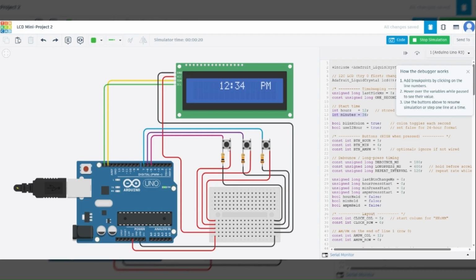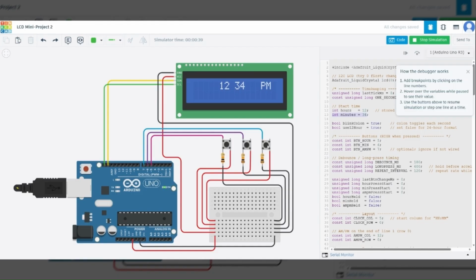While we're waiting on that, we can talk about the buttons. This first button here will adjust the hours by 1, or if we hold it down, it'll roll quicker through the different hours, 12 to 1, 2, 3, 4, very quickly, or we can press it and it'll adjust 1 hour at a time. Same thing for the minute button here. We can press it to adjust by increments of 1, or we can hold it down and it'll quickly roll through the numbers.